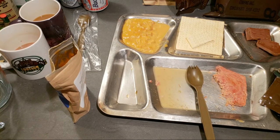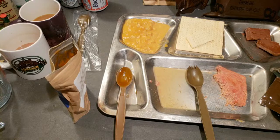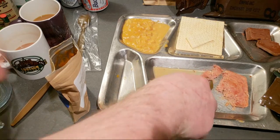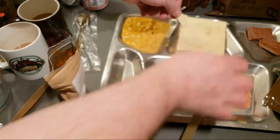You want to try this? I mean, it's butterscotch. You like butterscotch? Yeah, try it just a little bit. You want her to eat yours because I ain't sick. Here, try this first. Usually wouldn't do this to you, but. What is it? Maybe just tell me after I eat it, maybe.